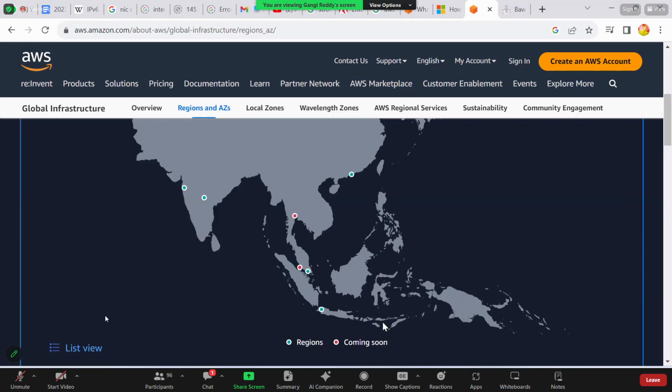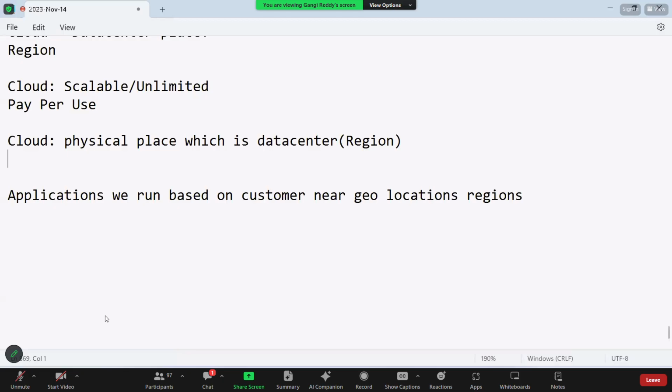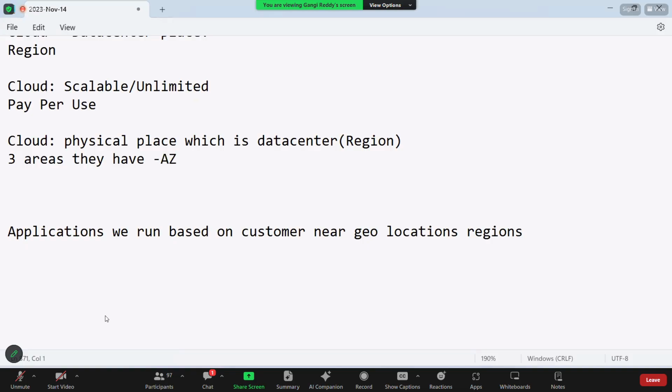For example, in Hyderabad, at some places at a distance of 50 kilometers, they kept 2 or 3 buildings. Think of 3 areas; each of those areas is called an availability zone. So a region is again divided into zones.